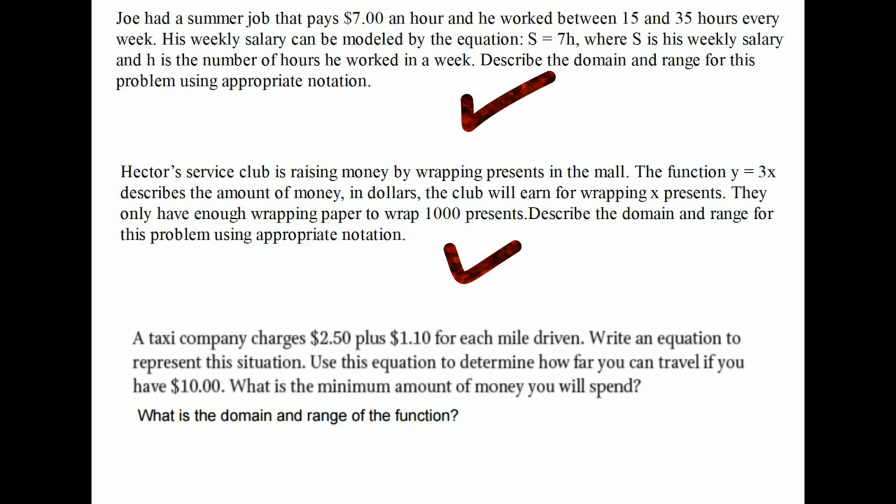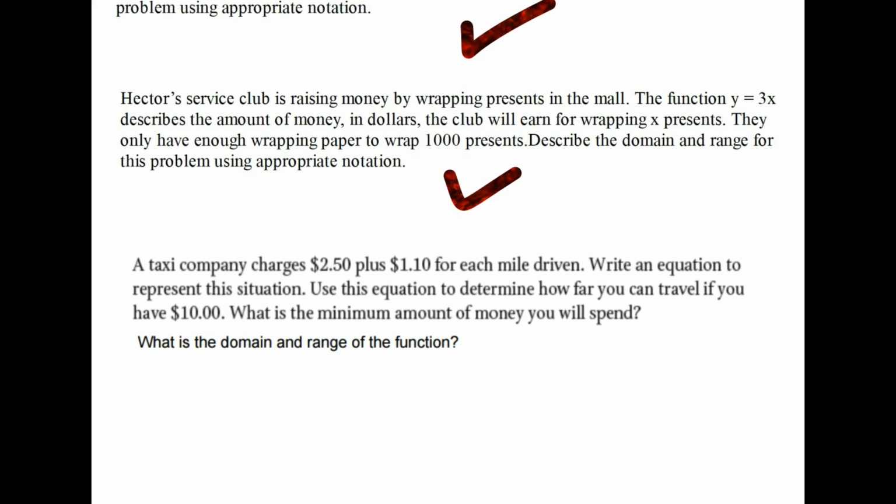All right, let's look at the bottom. We skipped this problem. It says a taxi company charges $2.50 plus $1.10 for each mile driven. Write an equation to represent this situation. Use this equation to determine how far you can travel if you have $10. What is the minimum amount of money you will spend? What is the domain and the range of the function? All right, so there's several questions being asked, but we'll just write the equation.